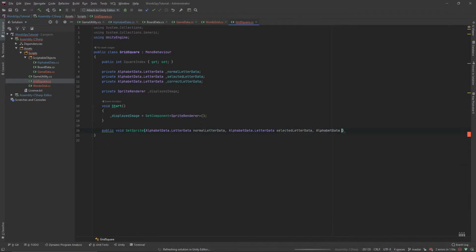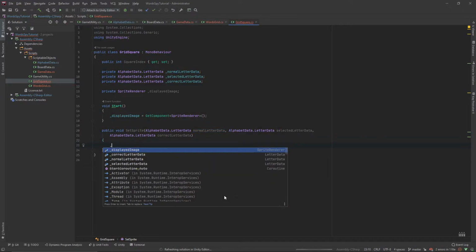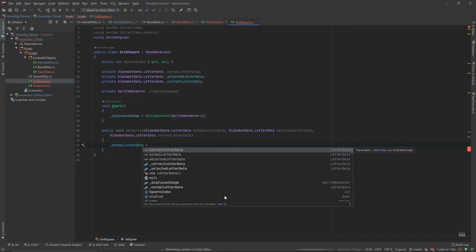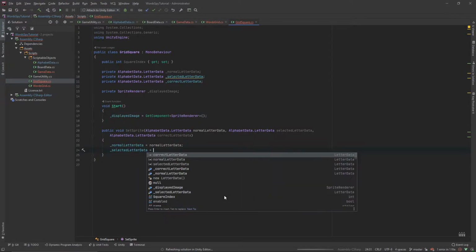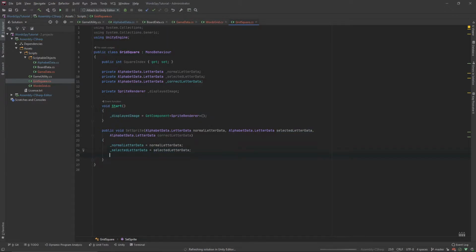And then alphabet data dot letter data, and this is going to be the correct letter data. Okay, so these are all the values we need to pass to this function. And then let's set our private variables with the variables which we pass. So normal letter data will be equal to normal letter data, then selected letter data is equal to selected letter data, and then correct letter data is equal to correct letter data.